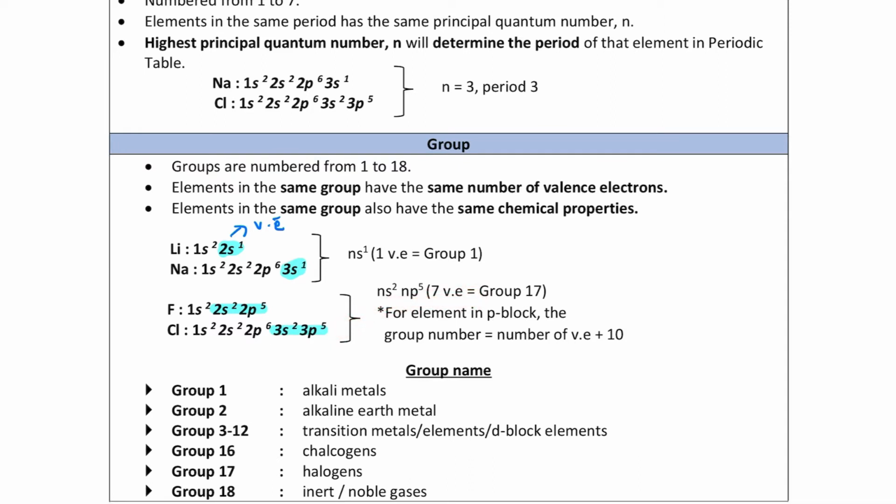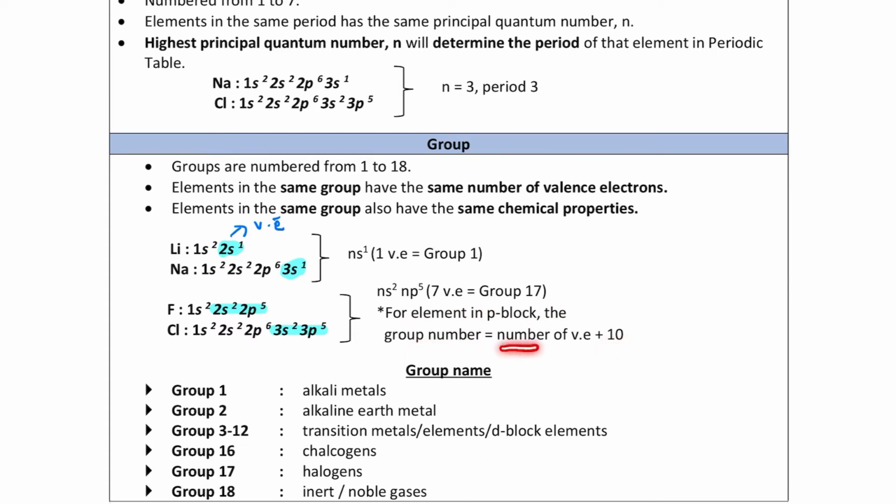Okay, so kenapa bukan group 7? Why not group 7? Why must be group 17? Okay, sebab group 17 sebab you need to look at sini. Okay, so since dia stop electronic configuration dia, kita stop writing at P. That mean this element fluorine and chlorine exist in P block. Okay, ini later on kita belajar. So bila dia exist dalam P block, okay, so saya dah tulis dekat sini. For element in P block, the group number you have to add 10.